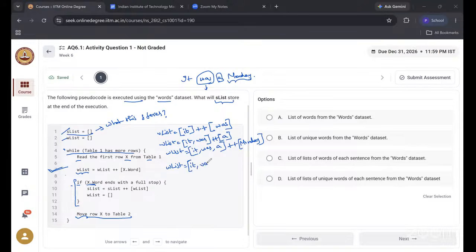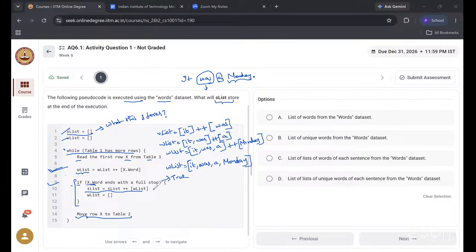Your updated W list will be: it, was, a, Monday. And this ninth line condition is true right now because Monday ends with the full stop. As it ends with a full stop, we need to execute line number 10.